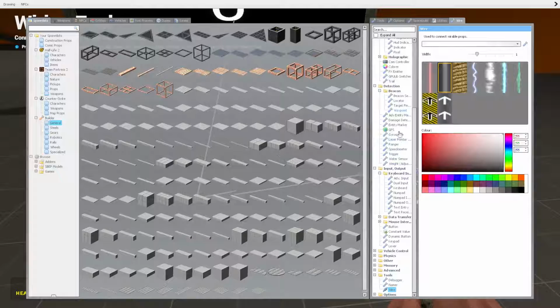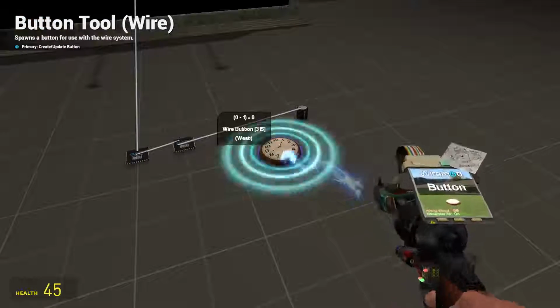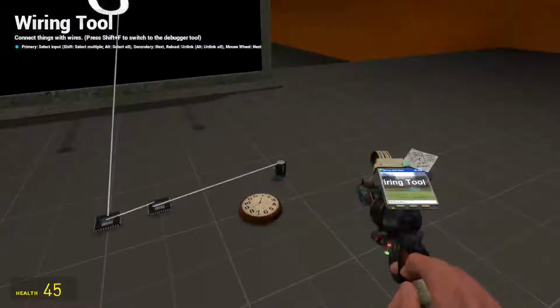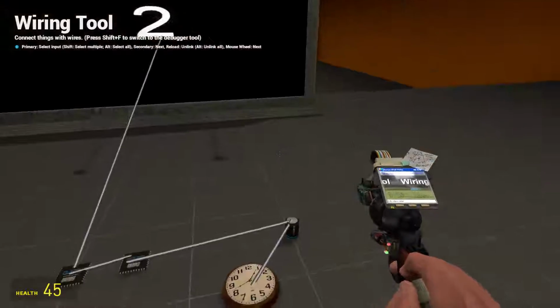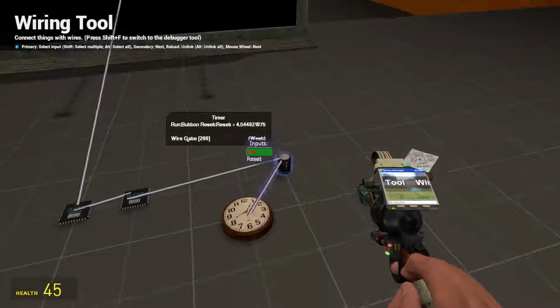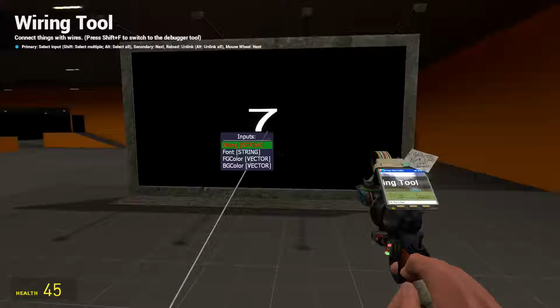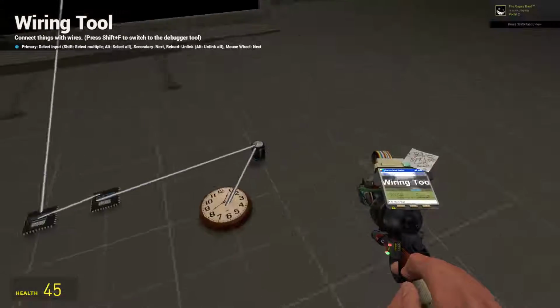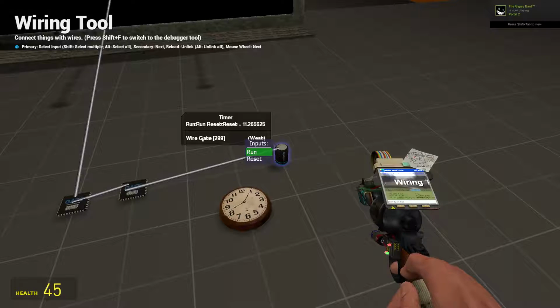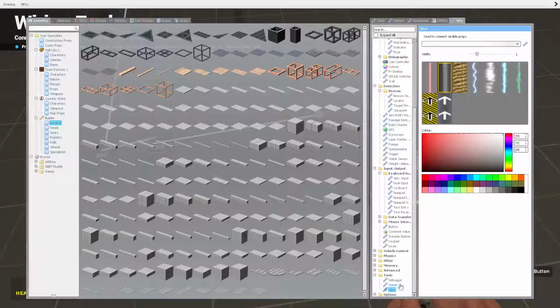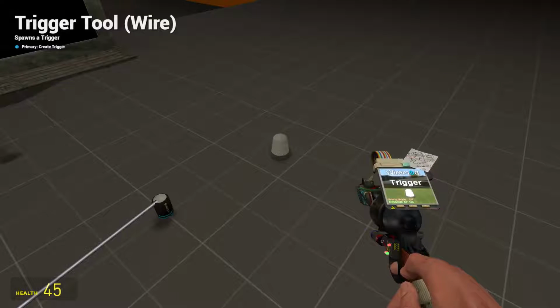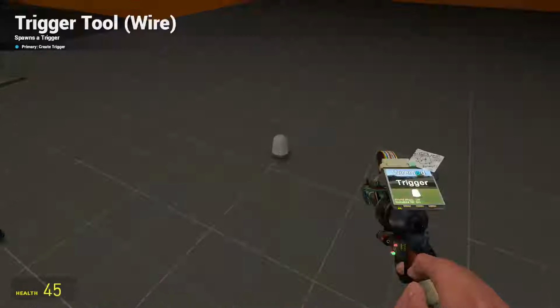Go ahead and demonstrate this with just a simple button. Toggles. So now that the timer's running, you can see it running there, and it's getting rounded up and displayed on our TV. And that's just so that I can know that it's working. I'll go ahead and reset it back down to 0. So the object of this is to show how I'm going to be choreographing events within the level.